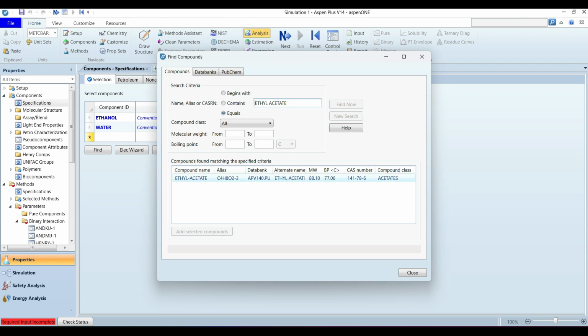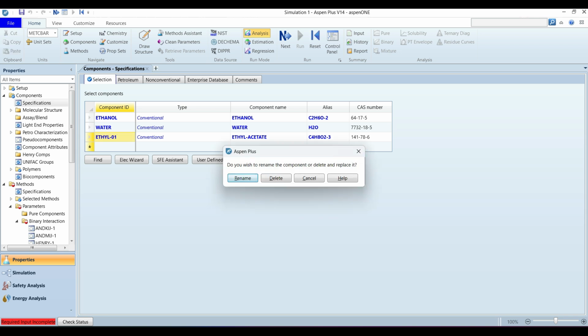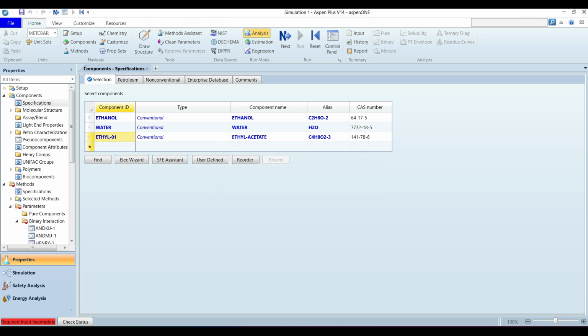Okay, so there is only one component with the name ethyl acetate, exactly ethyl acetate. You can add the selected component to the component list. I prefer to rename it as per my convenience. Let's say I name it E-acetate. You can name anything you want. So we have three components.